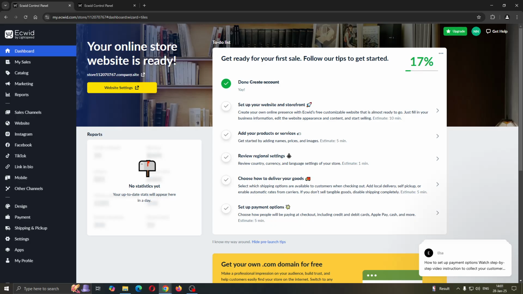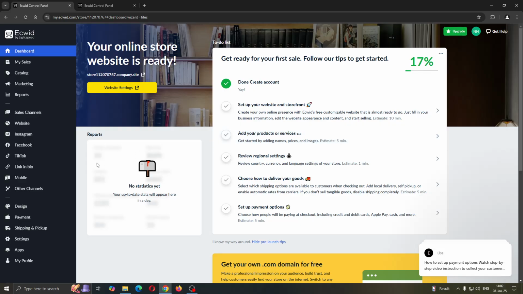So the first thing you want to do is to go ahead and open up the official Ecwid website right here at ecwid.com if you have not already, and after opening it up, you'll be greeted by this main page right here, where in the upper left corner you can get started with logging into your account, and after logging in successfully, you'll be greeted by this home page right here, where in the left side of the screen you can find all the sections you can access, such as dashboard, sales, catalog, and so on. So let's take a look at how we can get started connecting Payoneer.